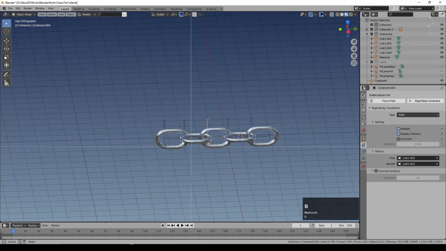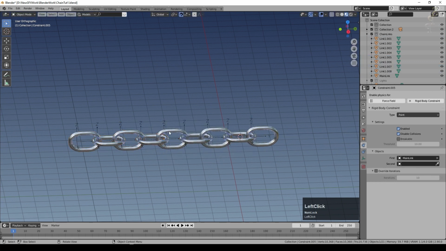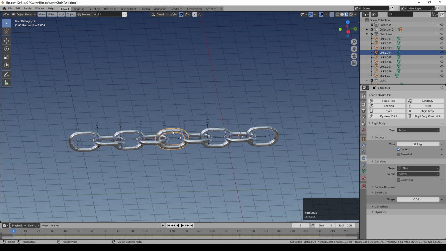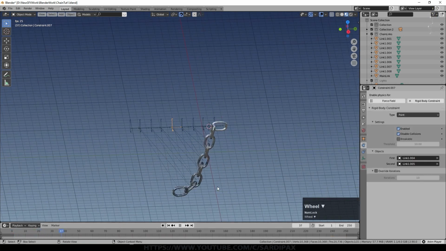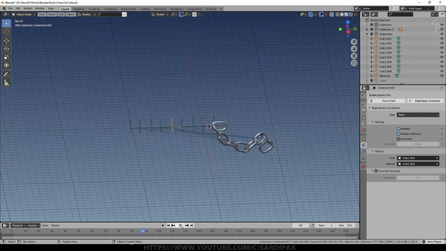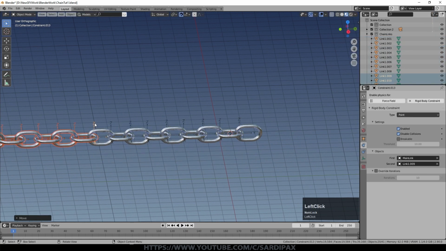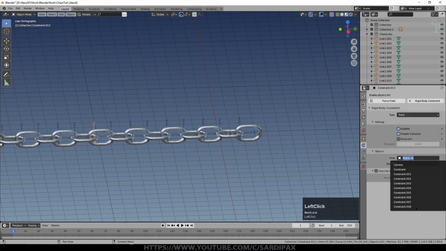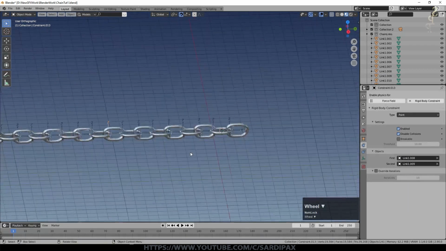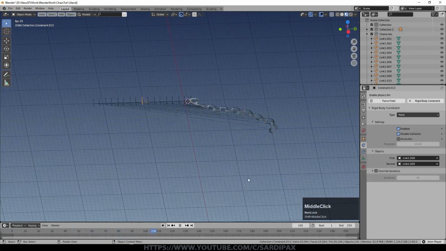So now what we can do is select all of those, Shift D, G, Y. We need to correct this one because that was at the head. So we've got link 4 and 5, so that should be link 4. And now if we press play, all of that works, and we'll do it once more. So we'll grab all of those plus that, Shift D, G, Y, select that one. It's going to be link 8 and 9. Select that one and just change this one to link 8. And now we should have a reasonably long chain that works pretty much as you would expect.